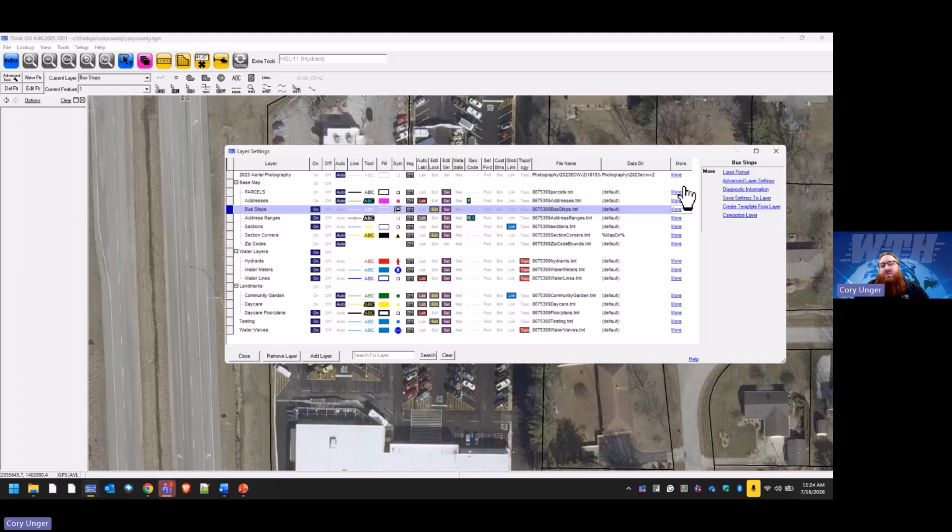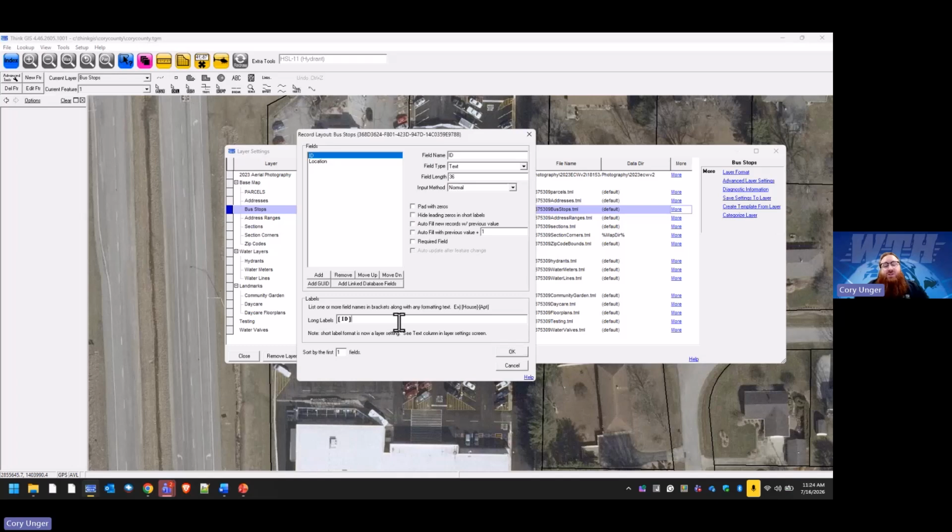Hopefully, any layers that we've helped you create will go through a lot of this step. But if you create a new layer yourself, it's good to set this up to have something here that's useful, because your current feature will be filled in more. Your locate all will be filled in more. But also, let me go and type this in.